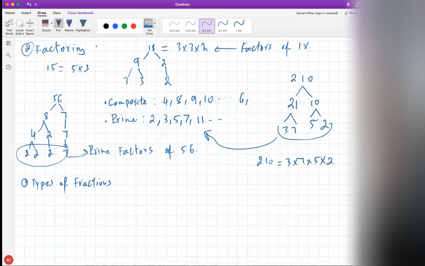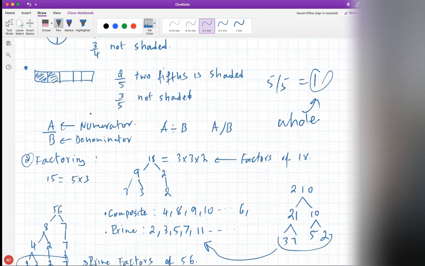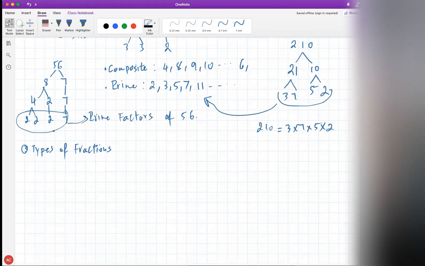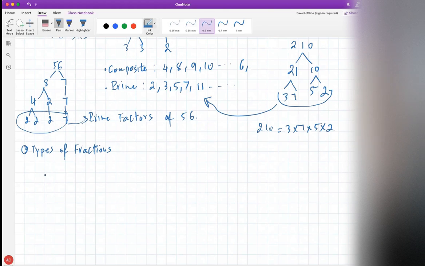Types of fraction is basically, like we said earlier, each fraction is made of two sides, A and B. And there are actually two types of fractions based on which of these numbers is larger. So if the top number is greater than the other number, the fraction has a name or a type. What type of fraction is it when the number at the top is larger than the number at the bottom of the fraction? Improper fraction. Exactly, improper fractions. That's when the top is larger, so improper.